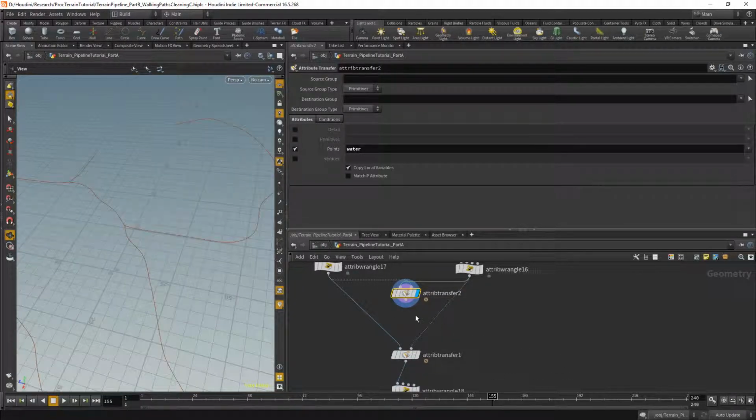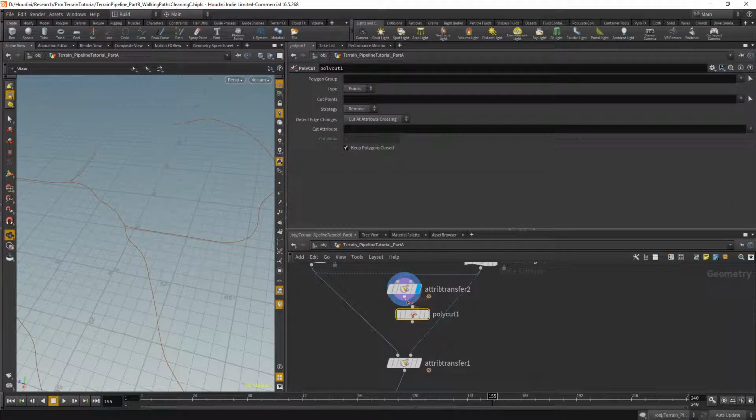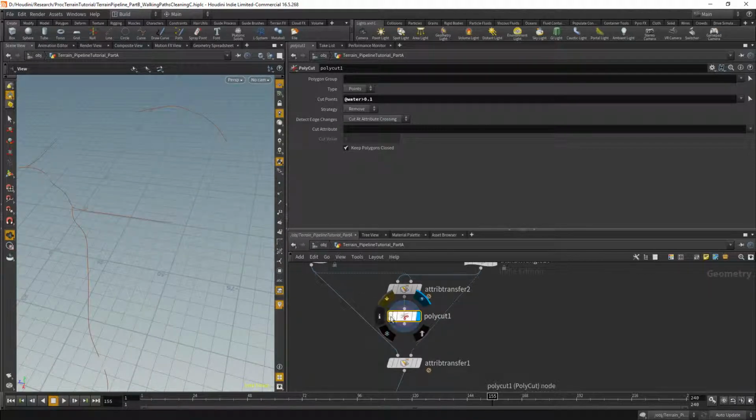Okay, and what we can do then is just use a polycut. And we can just say if water is larger than 0.1, remove. Yes, so now you can see there are some cuts in the curves.